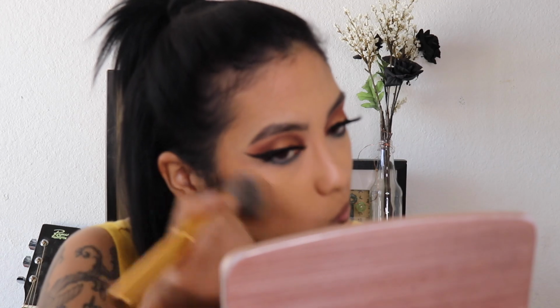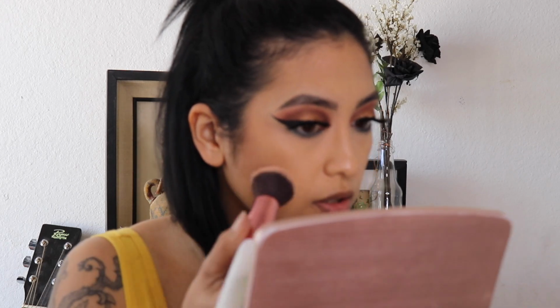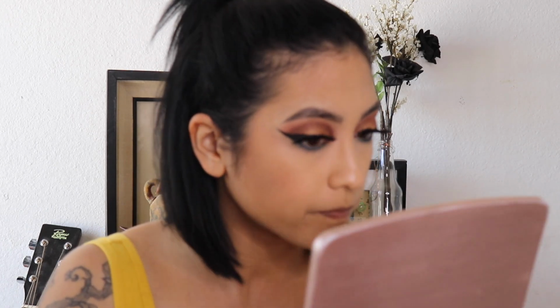And now that we have bronzed up the face, we are going to, ooh, my little frizzes just went everywhere, huh? It's okay, happens. We are going to use that blush in there that is called, oh no, my finger just went in it. Oh, Sunset Matte. Hopefully that's not too light. Nope. Gives off just enough color.